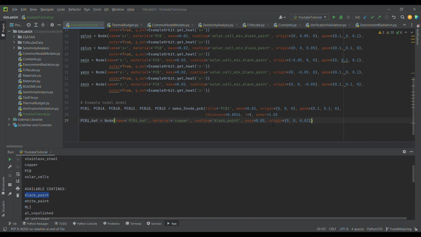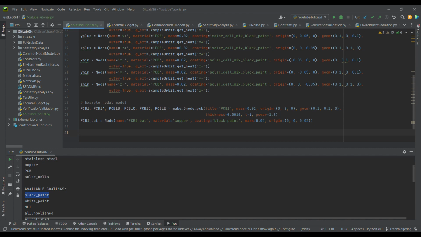In this case, I just give it an origin so that it will show up in the 3D plot that I will show later. And thereby I will be able to know, okay, it's roughly here. But in principle, this origin statement doesn't do anything now because it's not a radiative node. But for good measure, you can always include an origin to keep track of your nodes a bit more easily with a 3D plot. Okay, let's say that that's enough for our entire model. I'm completely neglecting the whole structure and spacers and anything that will be inside this satellite, but for now I think this is enough to get the point across.